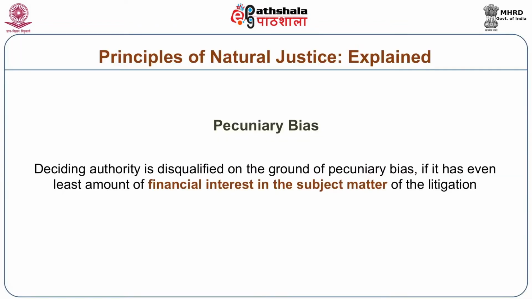So personal bias has to be overcome by the careful selection of the third party. Pecuniary bias is also fairly straightforward. The impartiality of the deciding authority, the judge, is determined by having no financial interest in the outcome of the case. If the judge has some sort of financial interest, if he's been paid to reach a decision, obviously that decision would violate the principles of natural justice, since the decision is not based on the evidence, it's based on the income, the bribe that the judge has received.